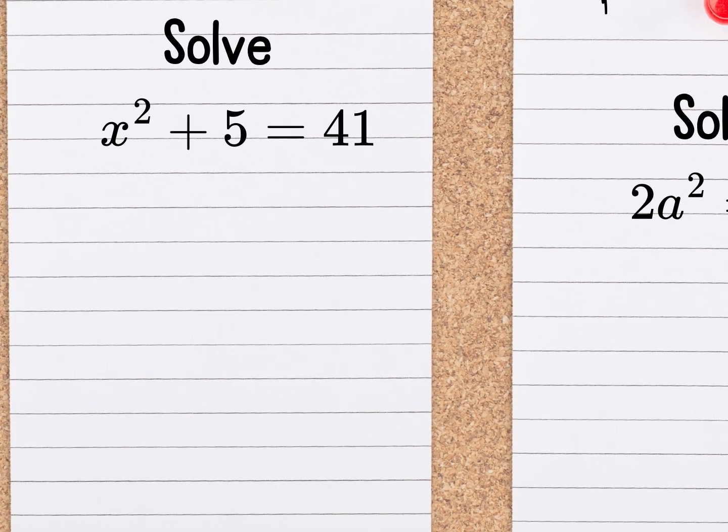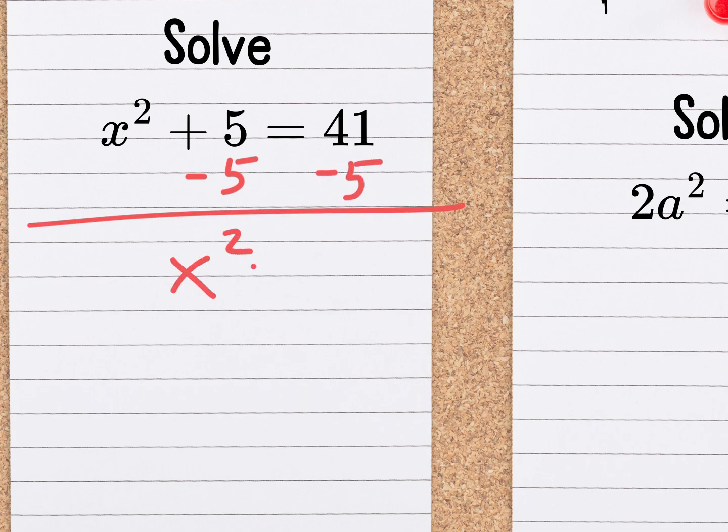This first one, remember, you always start with, can you add or subtract anything? And I could, and it would make it better if I subtracted 5. And is 41 minus 5 some random number? Of course not. It's 36, and that happens to work out perfect. And if you try to do it in your head right now, you're going to think the answer is just 6, and you're going to be wrong. So don't try to do it in your head. Square root, square root.